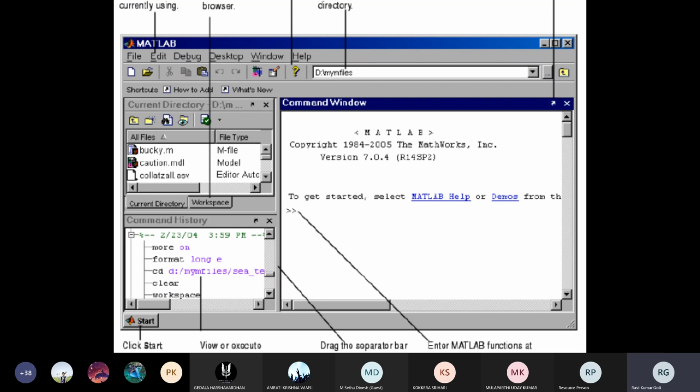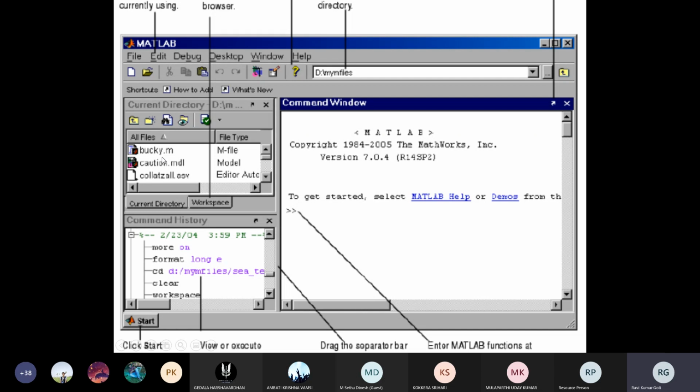And here is our working directory. Here the first one is the file, edit, debug, desktop, windows. We can see the MATLAB first screen. It contains file, edit, debug, desktop, window, help, and here is the command window.